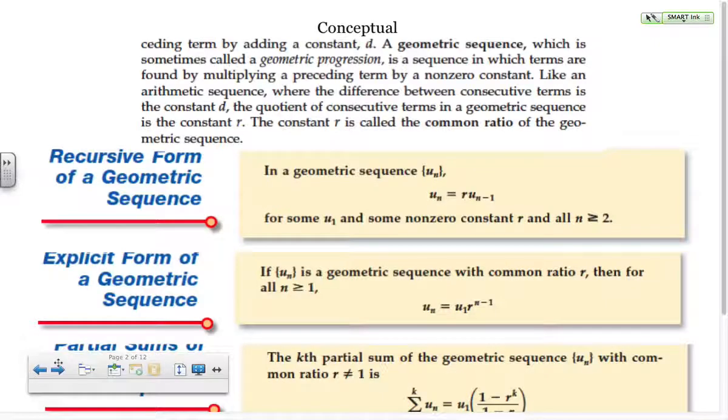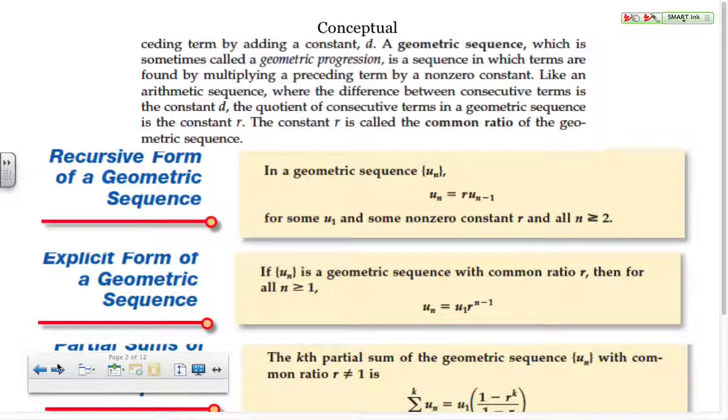All right. So what is a geometric sequence and what are the patterns for it? First, we're going to talk about the recursive form of a geometric sequence. With the arithmetic sequence, we have what's called the common difference. In a geometric sequence, we have what's called a common ratio. Arithmetic sequences move up in a pattern by the same number, by adding. In a geometric sequence, we're still moving by the same number, but we're actually multiplying to get to the next number.